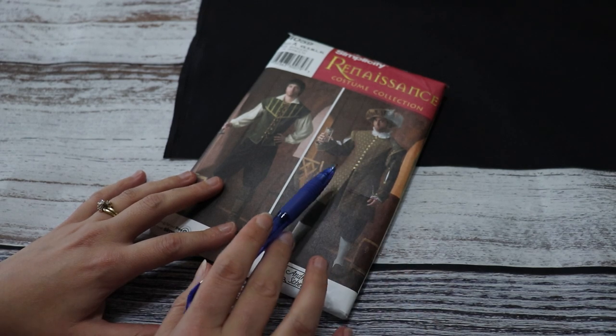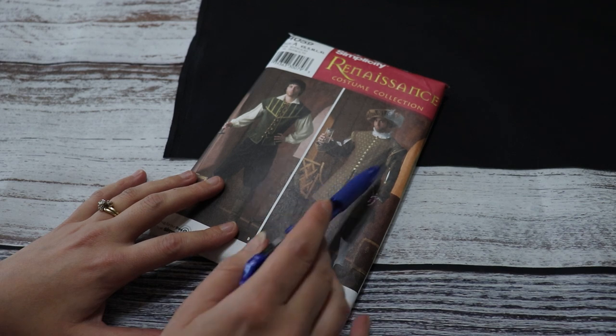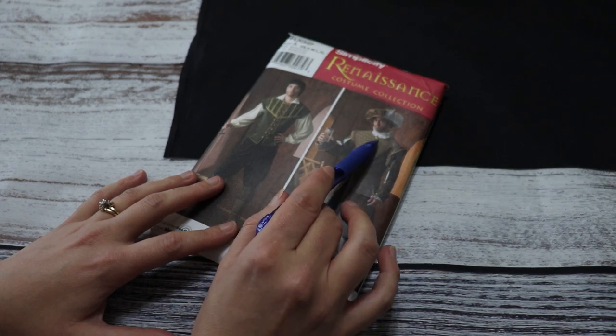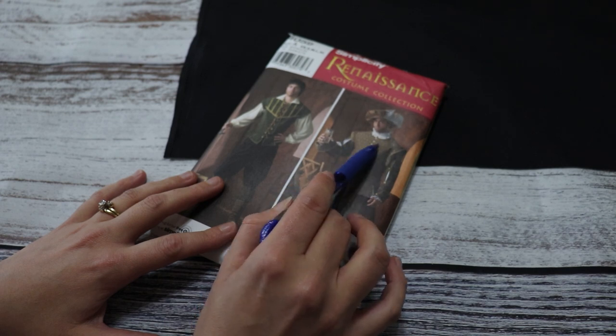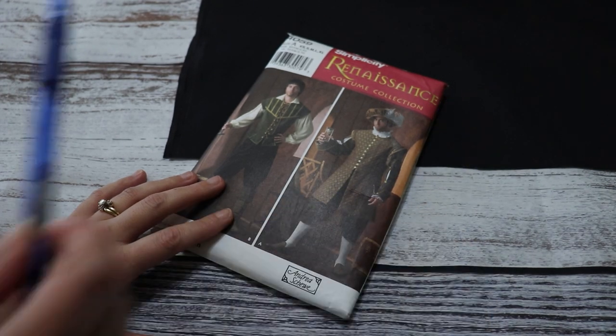And then once I've gotten that mocked up and fitted to Toby, we can decide on how to do the neckline. I think it has a collar, but I have to look at my reference image again. So I might have to drape a collar, or I might be able to find something in my stash and make a collar that'll go with this. But let's just get this base going. Let's do this.